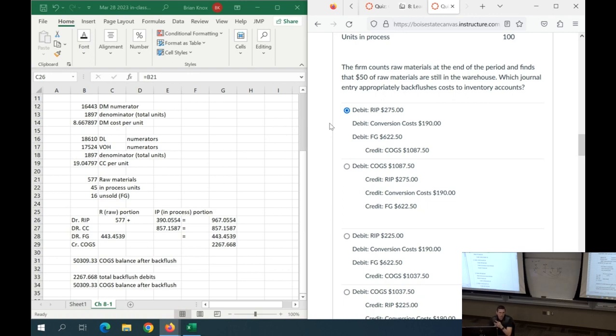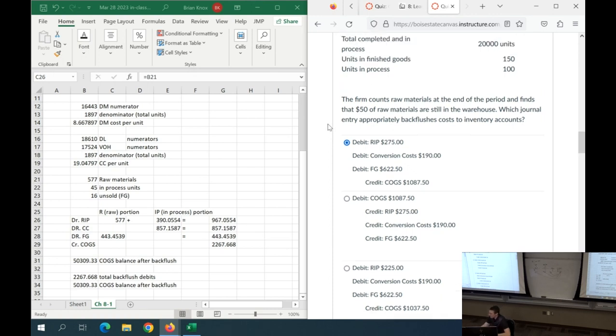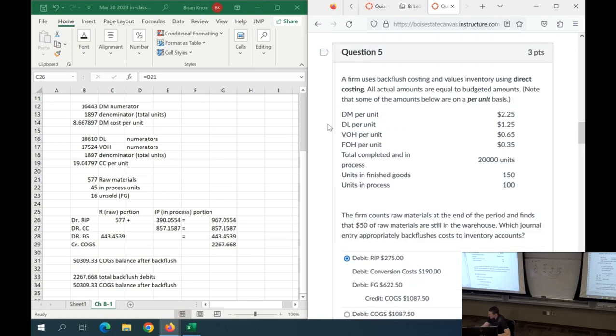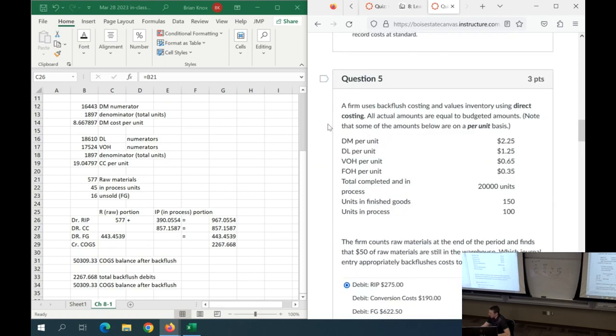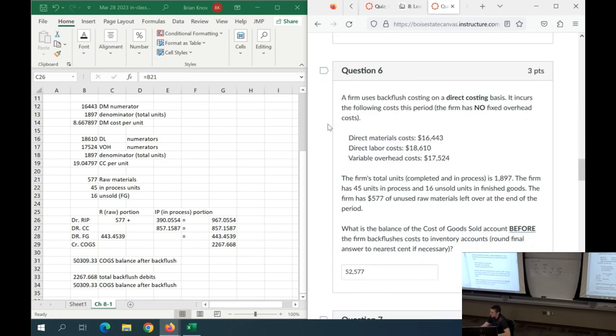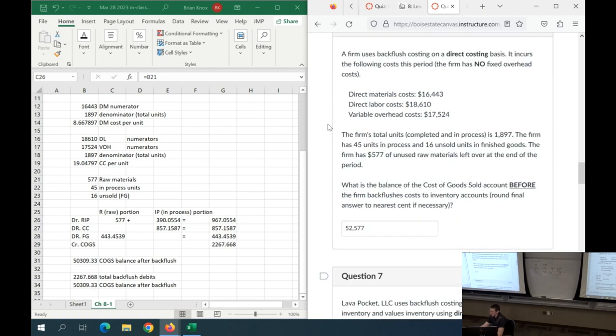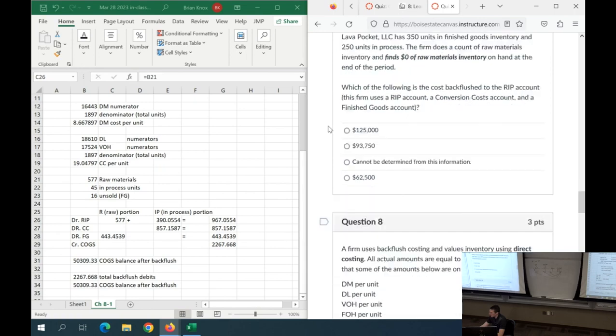If you know what the journal entries look like, that at least increases your odds considerably for another 25% of the questions. And then when the rest of them where you do have to battle it out and do some calculations, it's never asking you for a million calculations. Usually not asking you for a million calculations, I should say it that way.